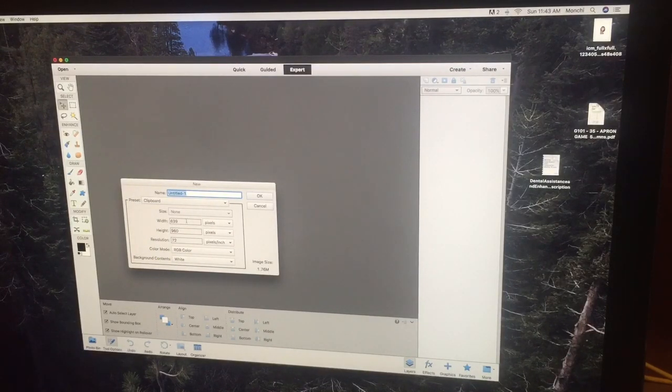And you're going to select the size. So I'm in personal size, so I am going to select 3.75 in width, and I'm going to select that in inches. And then for height, I'm going to select 6.75, also in inches.